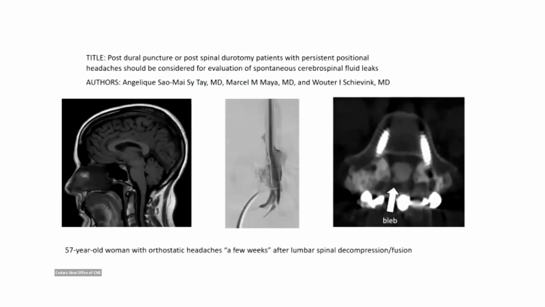And then this is a different patient we saw, I think, a year ago, a 57-year-old lady who had orthostatic headaches after undergoing lumbar spinal decompression and fusion. She said it took a few weeks, and then she realized she had orthostatic headaches. They had done some blood patches, and she felt quite a bit better, but only transiently. Then she underwent a digital subtraction myelogram somewhere else in the country, and they thought this showed a leak, but we really thought that was an iatrogenic leak. And then the CT at the site of the surgery showed that there's a bleb, like a little pseudomeningocele.